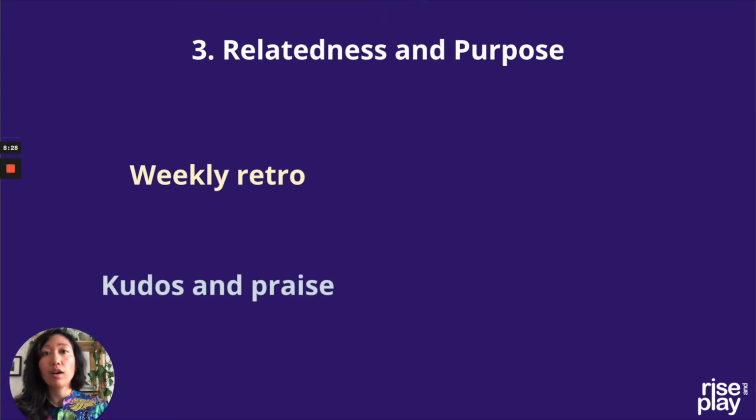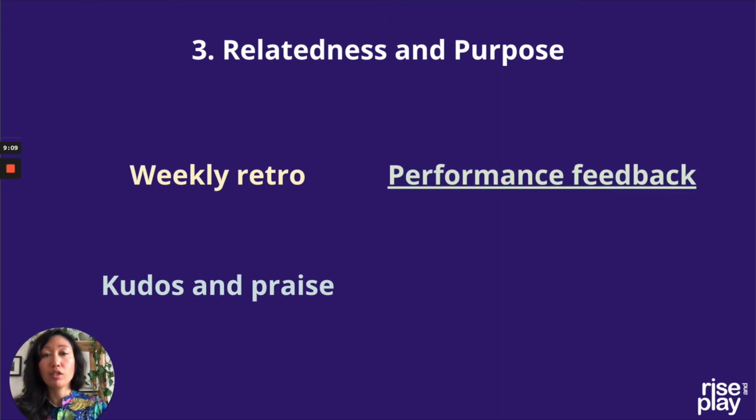And second, you have kudos and praise. So find a way in your team to have a system where people will give each other kudos and praise publicly or in private. What is the environment you're creating for people to give each other kudos? It's really important. Well, for example, in a retrospective, we talk a lot about the things we need to improve. What is the space you can create for people also to say big thank you, face-to-face, or giving the praise to certain people during the week to congratulate on the work? And I would say it shouldn't always come from the lead. It's even better when it comes from peers to peers.